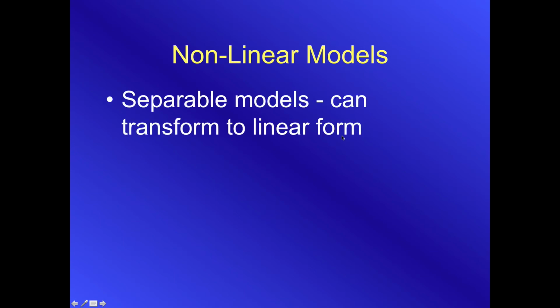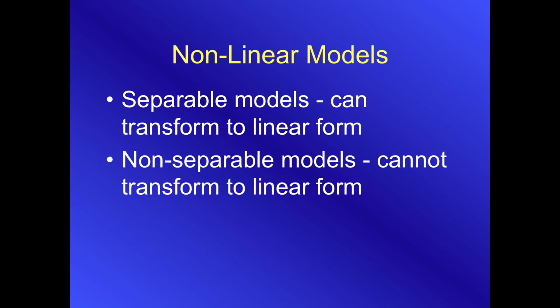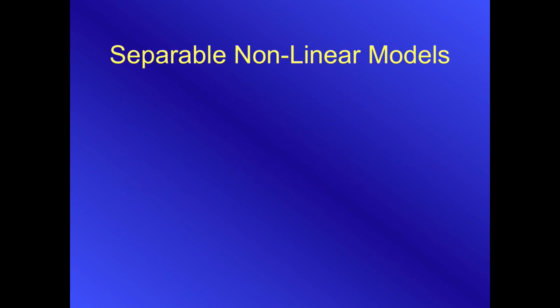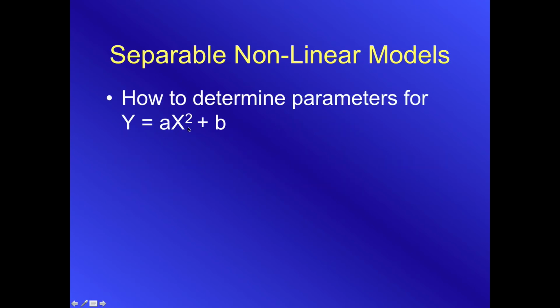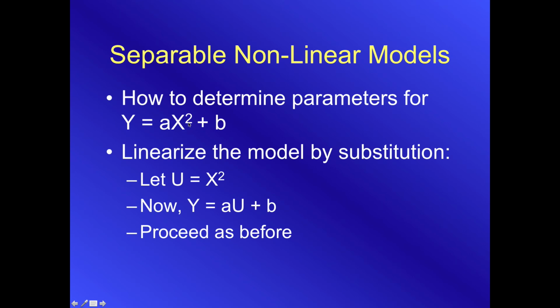Nonlinear models. If we want to use regression, we have to linearize models. So they have to be separable, so-called. That is, we need to be able to transform them to linear form. If we can't, then there are big problems. So let's say, for example, we have a nonlinear x squared term. Well, this is an easy one, so we can just use substitution, right? So x squared is just a number. Let's create a new variable u and do the regression for this model, and a and b don't change.